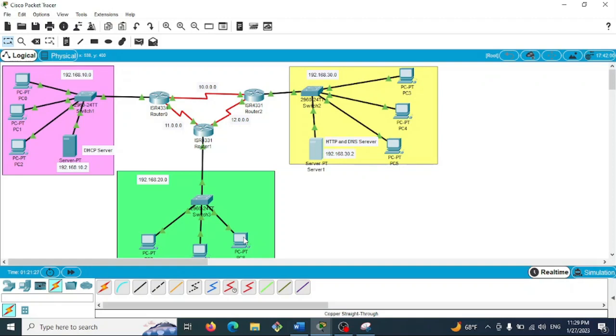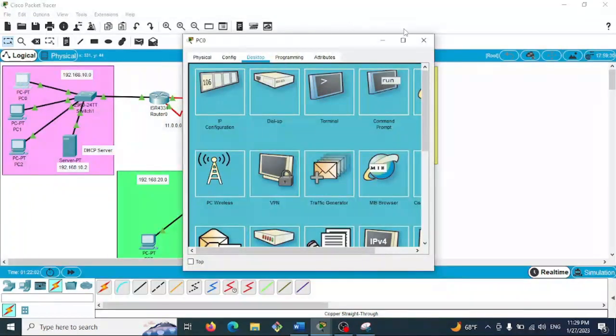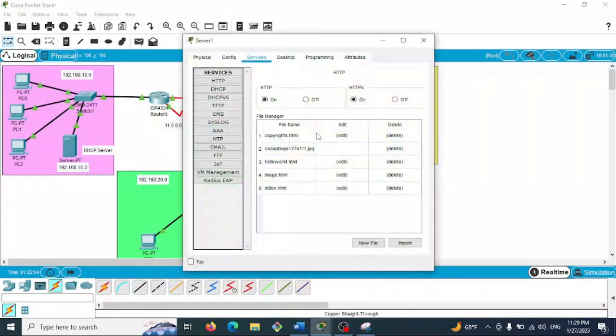At that time, it is very, very difficult for the human mind to store or to know each and every IP address of the server devices. To solve this problem, we can use the concept of DNS. So DNS is what it can do when we want, let me tell you here, but before that let me show you the HTTP here.